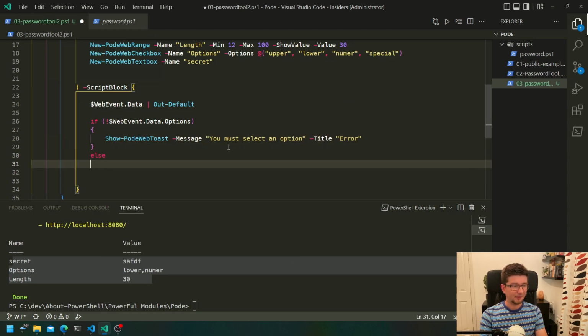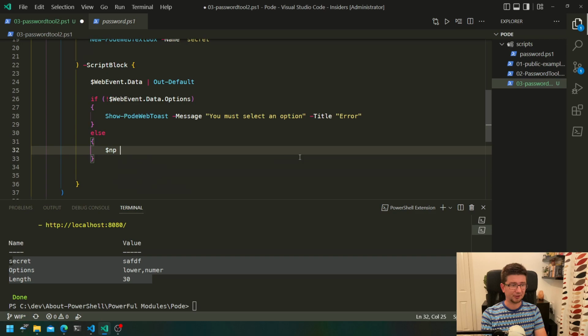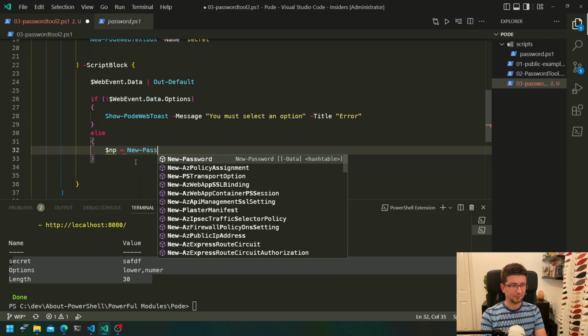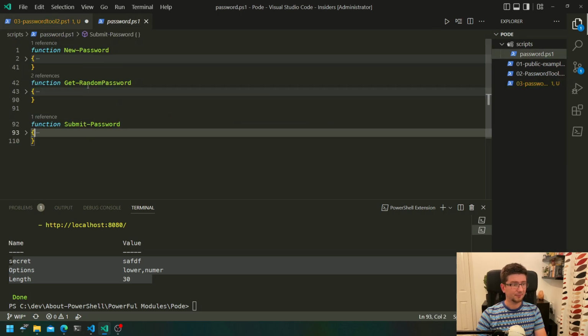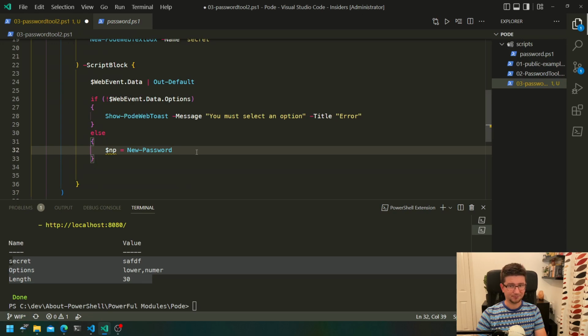Okay, now in the case where we actually have some information there, then we can generate a new password. So I'll be coming back to this file, this function of new password, to pass information.